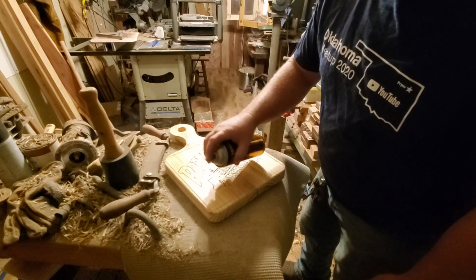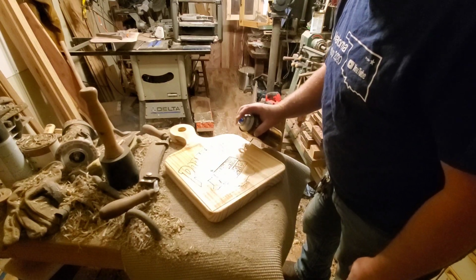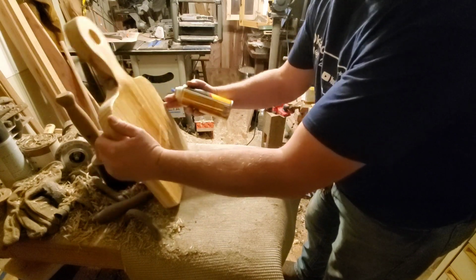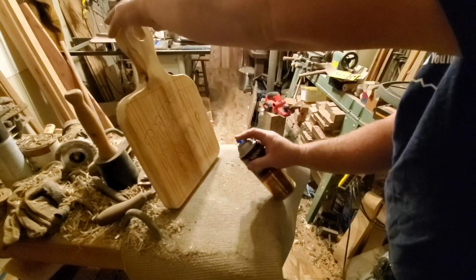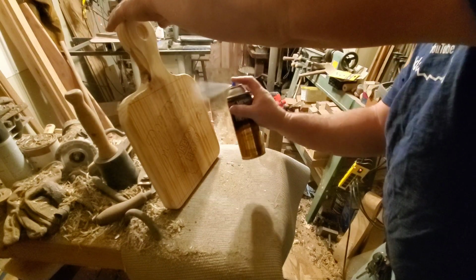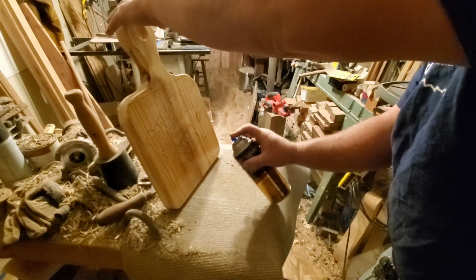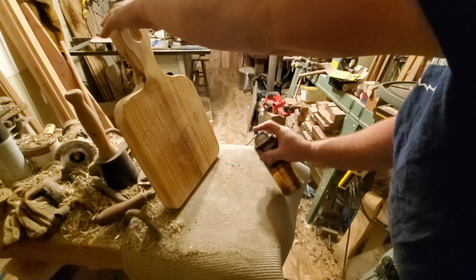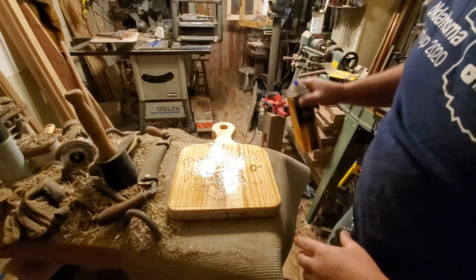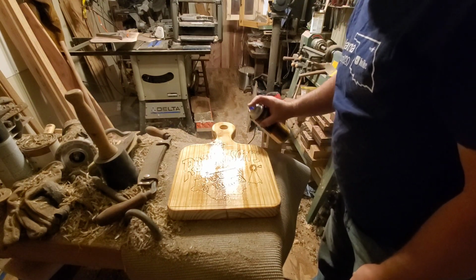Come on now. I'm gonna have to stand this thing up a little bit. My can's running out here. All right, got a nice coat on there. We're gonna have to let that dry. And well, let me put a little bit up here. I might get a little bit of overspray up this way.